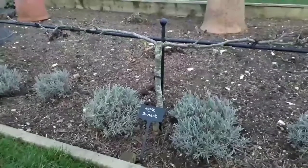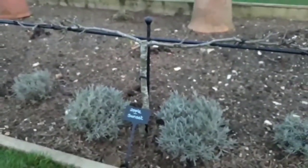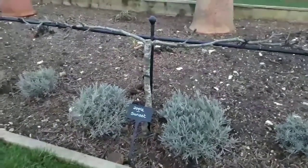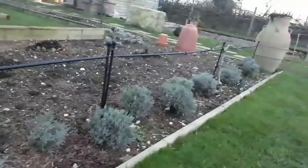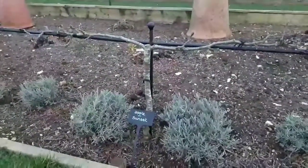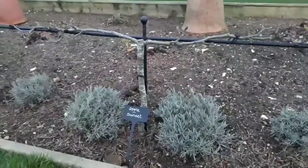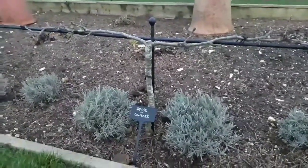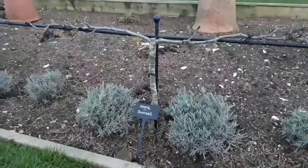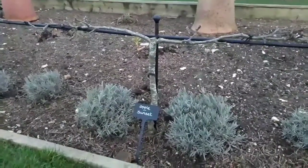So if you're doing a little bit of garden design and you fancy something a little bit different, these are absolutely perfect. These are step over apple trees and they're absolutely delightful. If you've got a small space, as you can see, they don't take up a lot of room. I've spaced them out quite far apart, but they could be spaced a lot closer together. They only come as high as your knee and grow out like an espalier. Absolutely brilliant. If you want a borderline, or if you're really crammed for space, these are a great addition to any garden. I planted these last year.